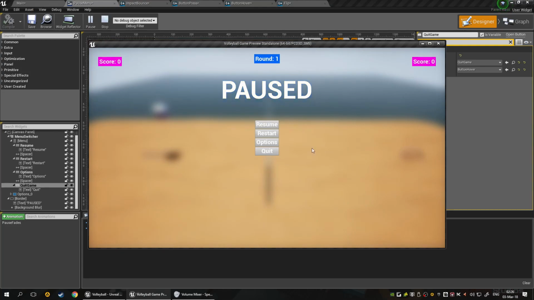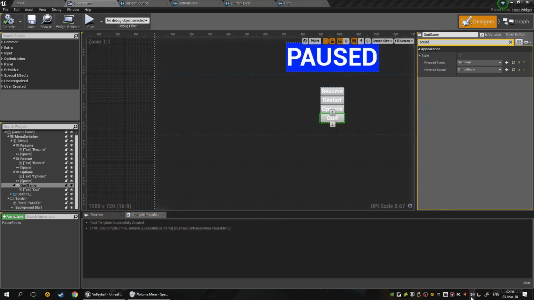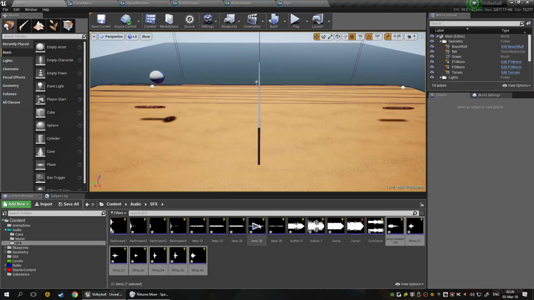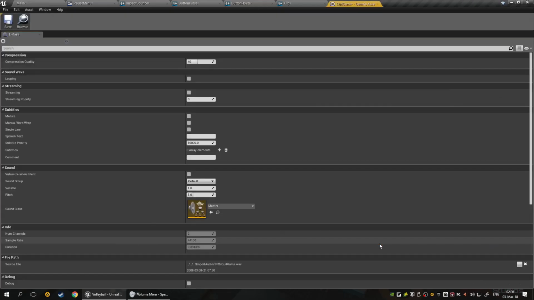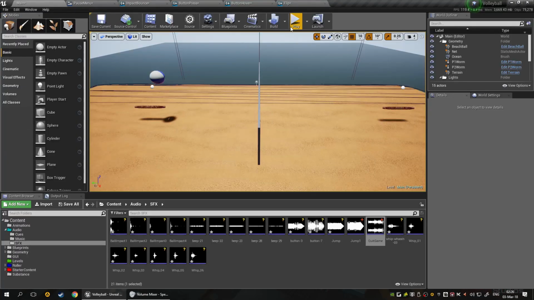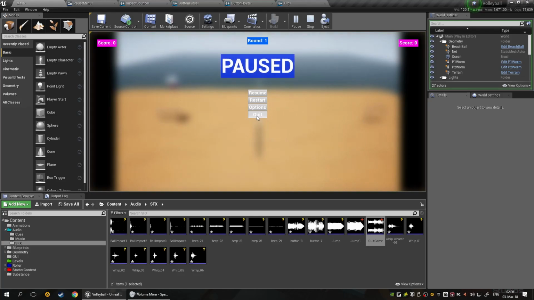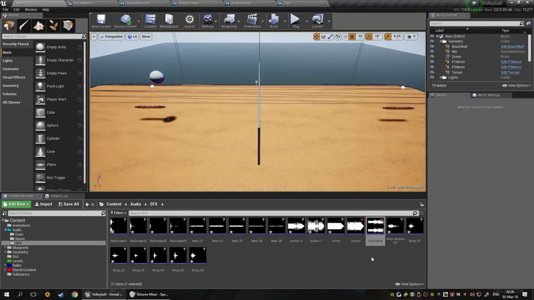Oh, Jesus, I need to... Sorry for that, guys. I didn't think this was that loud, and now that I look at it, it actually is. So I should probably change the volume on this to be 0.6, I suppose. Makes more sense. And if I play now, it's still pretty loud. All right, I'll sort this out later. Let me just hook up the jumping and the flipping, and we'll be pretty much done.